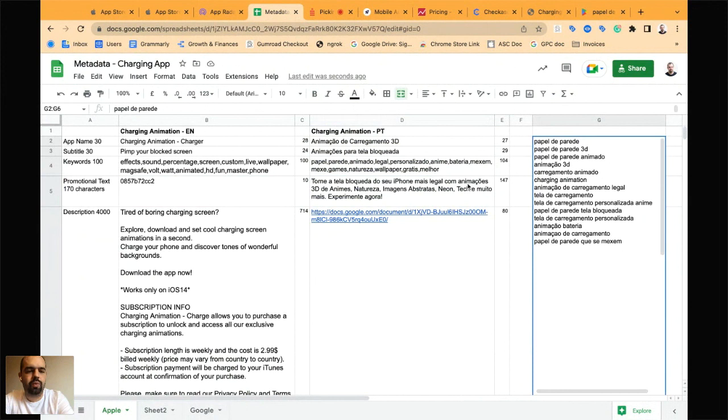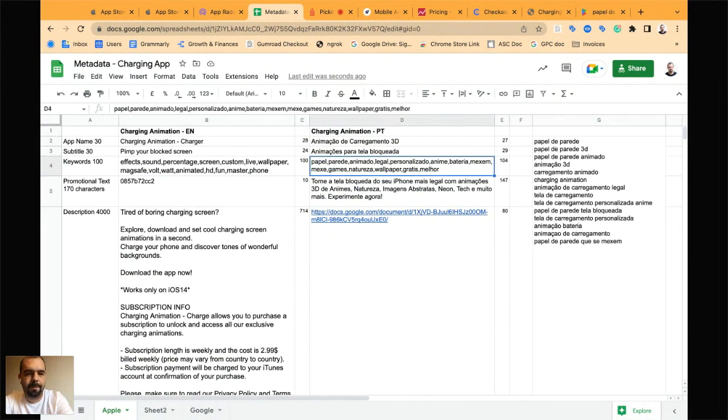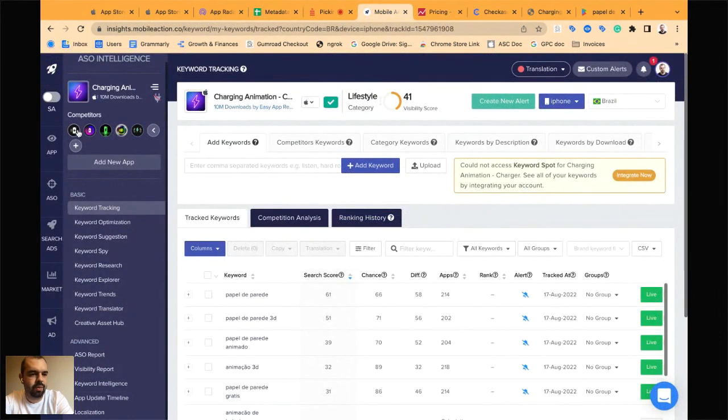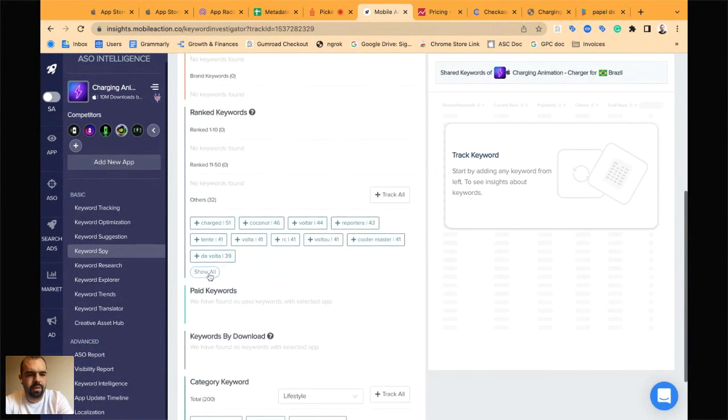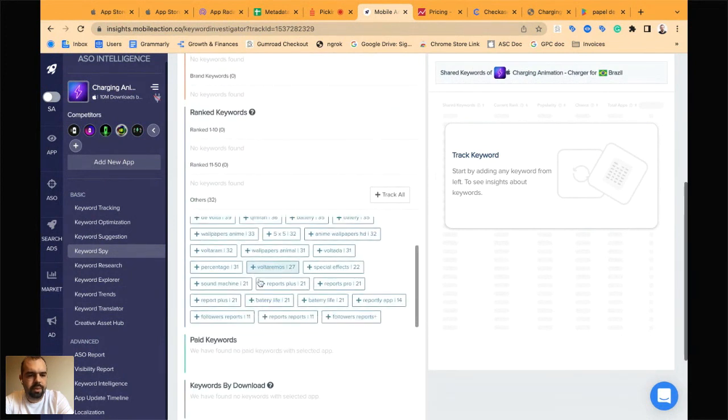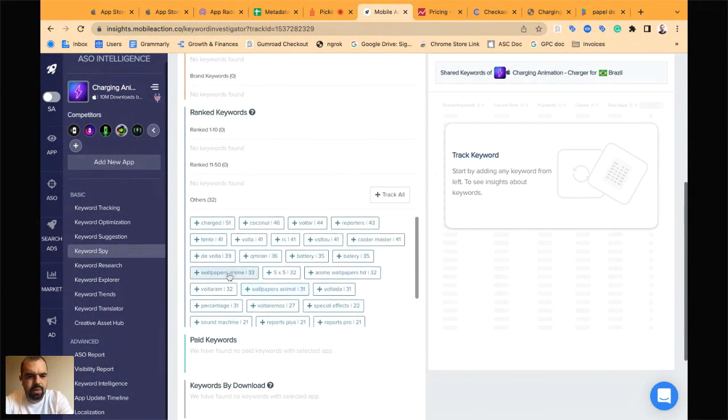I think it would be cool if we can play around with competitors, right? But they don't really have brands, which is a bit annoying. How does keywords by work, by the way? Shared keywords. Okay, this doesn't make sense. Why are they doing this? I already have my keywords.